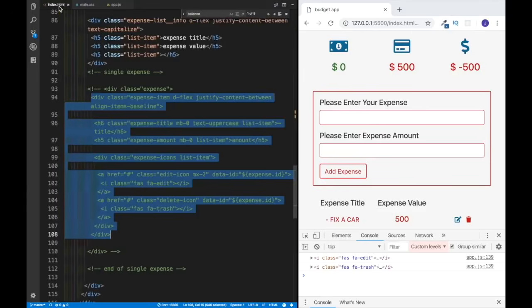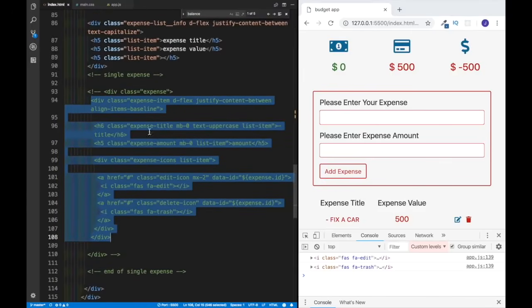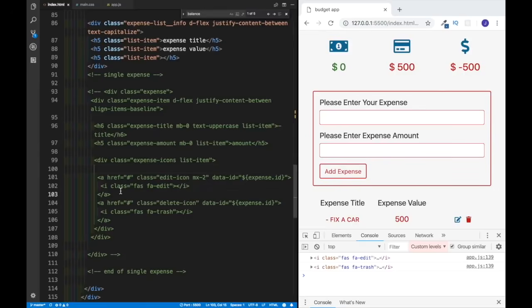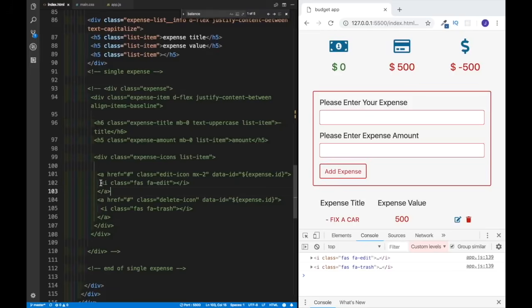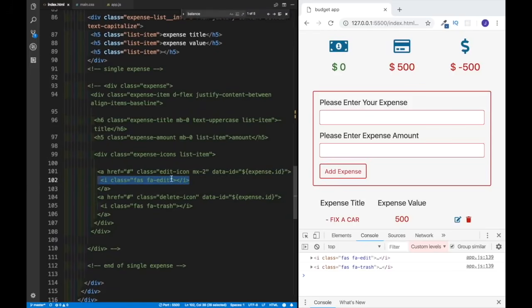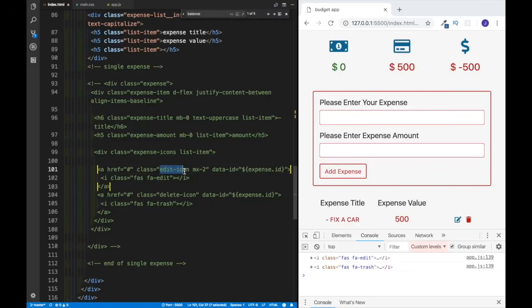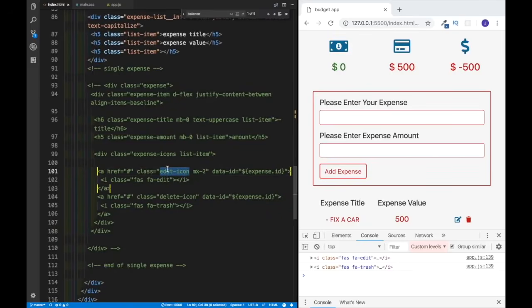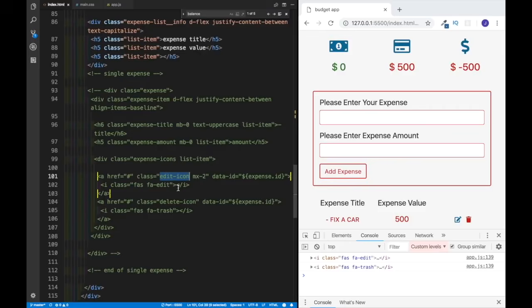So this is the case where we're going to go back to index.html, and notice what I have. We could have looked at this in the JS file since we're obviously adding them. But anyway, we have the edit. This is the icon that we're getting back. What I need is this edit link. I want to make sure that the parent element of the element that I'm clicking on has this class, because then I know that I'm selecting the edit icon or the delete icon. So these are the two icons that I have, so I should be listening to them. And the way we do this, we use the parent element.